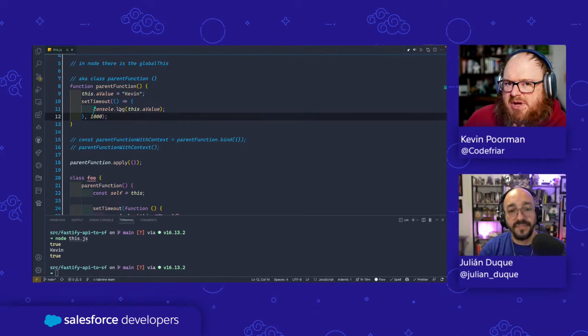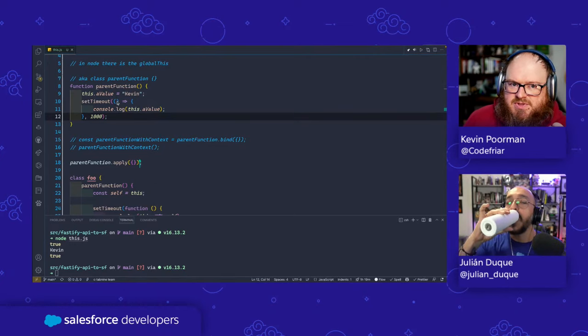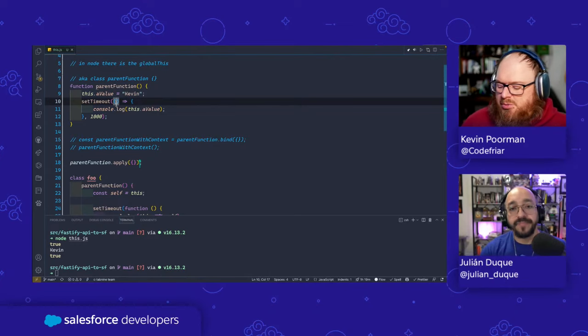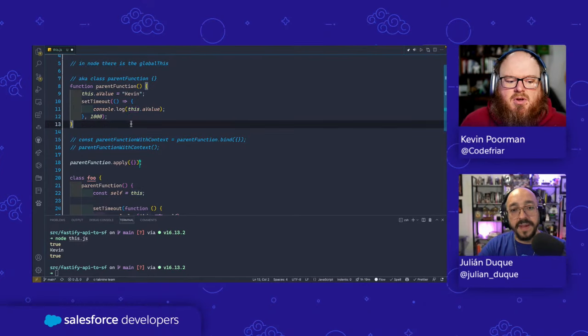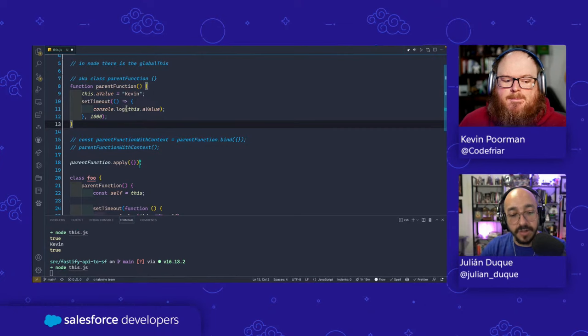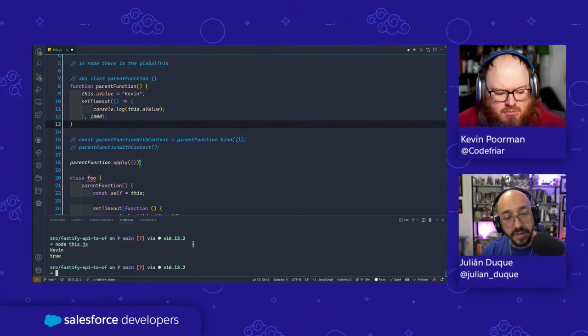I just want to take a step back here. Arrow functions we covered last week, so if you want to see more about those, look at last week's episode. But this is where you would put parameters. Yeah, if you needed to. And the arrow function syntax specifically, it almost does that self equals this, pass self in, and then handles that mapping for you. It does the mapping for you. So it will get this from the parent. So if I execute the example, it will still work.